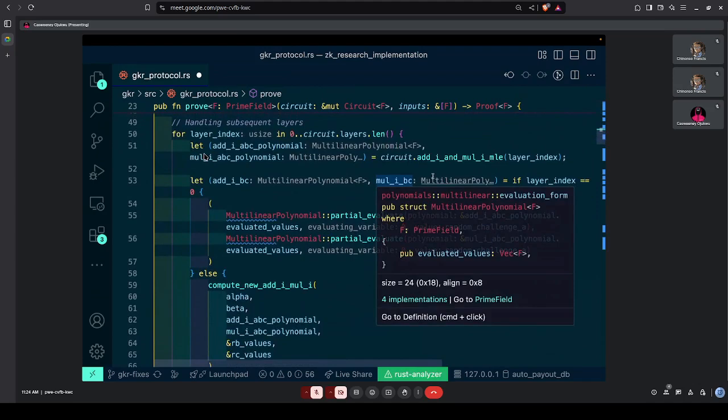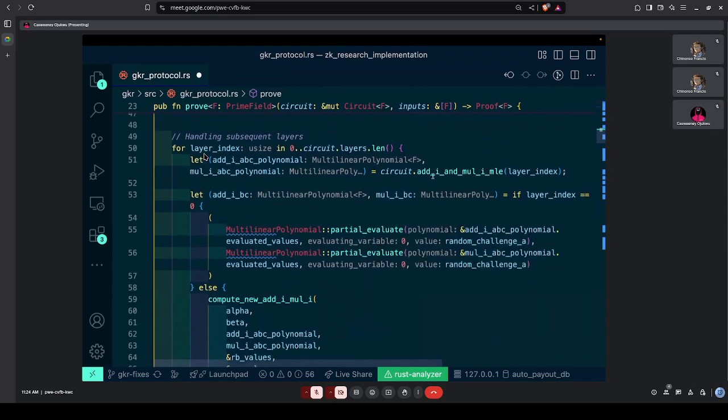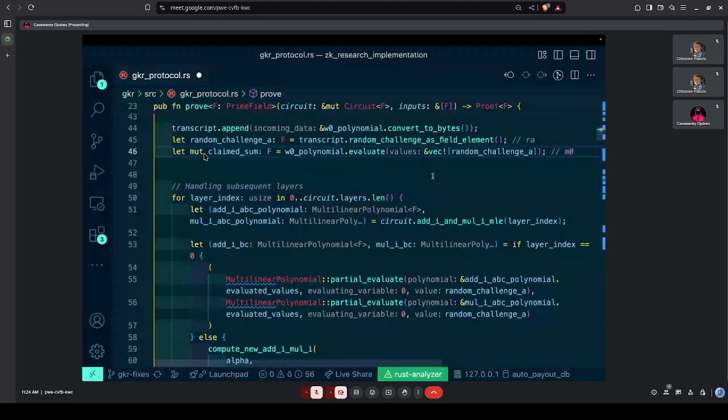Remember what we are trying to do: we are trying to prove that W0 is equal to the FBC polynomial using the W polys of the layer below it. So we are trying to prove that this claim sum is equal to the FBC polynomial when you use the W values of the layer below it. That's what we are trying to prove right now.